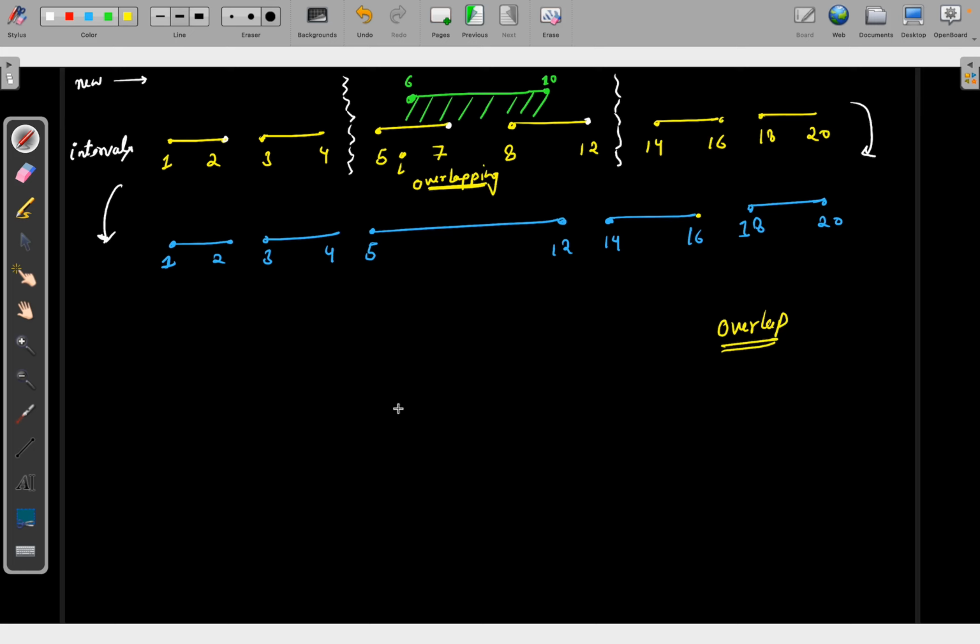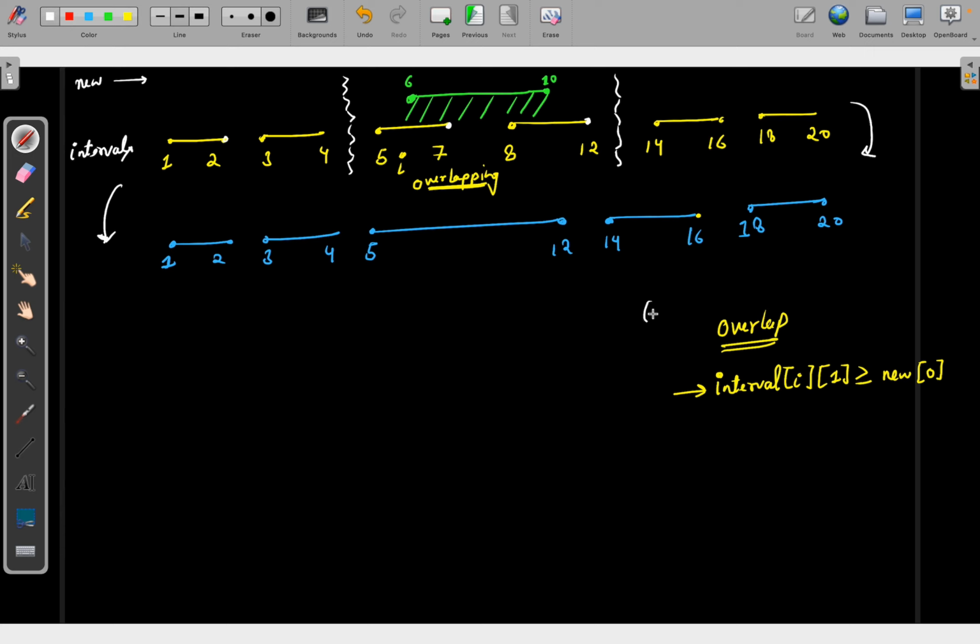Can I say that my ith interval last ending time is greater than the new interval starting time? So basically, if interval[i][1] is greater than or equal to new[0], this is the condition of an overlap.